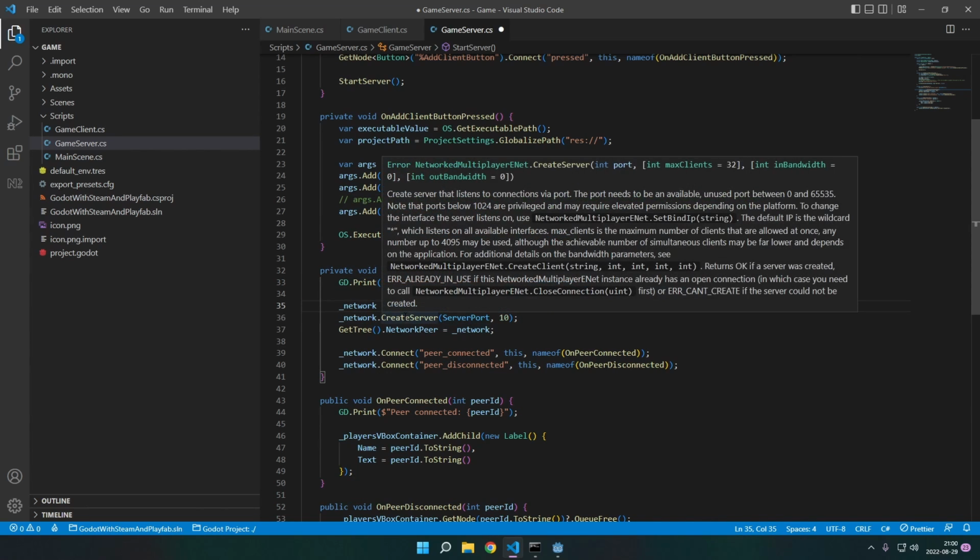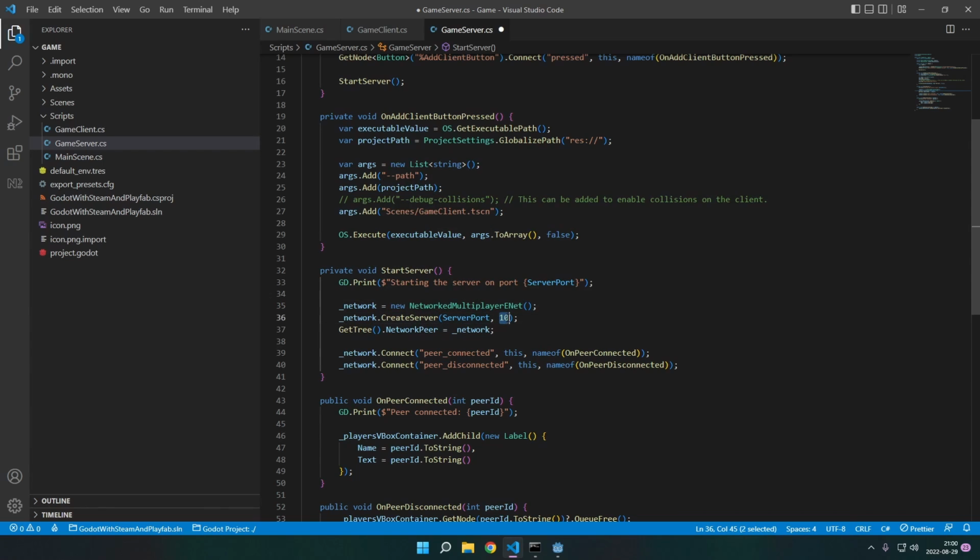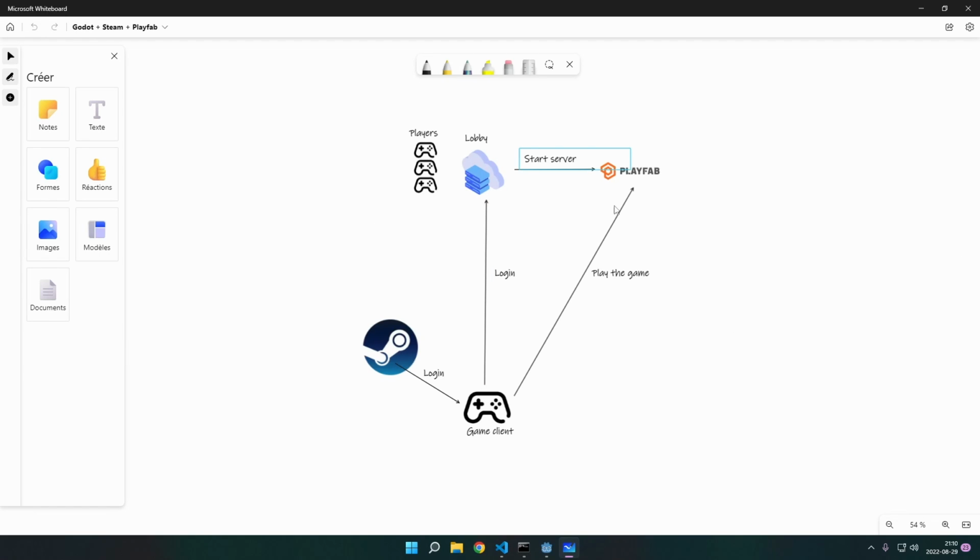So I believe that the reason why we're here today is to create an implementation of Steam and Playfab, right? So let's jump into this now. The way it's gonna work here is that we're gonna rely on Steam to launch our game, and then from Steam we're gonna ask it for a login token that we're gonna send to our lobby server that we see on the top. This lobby server will give us the ability to create matchmaking and stuff for the players.